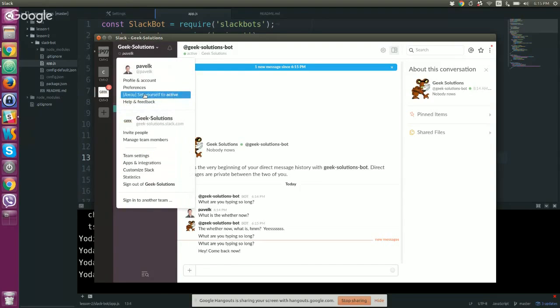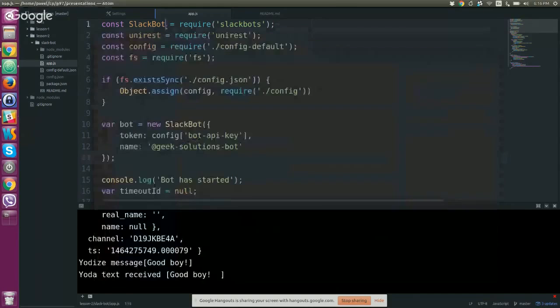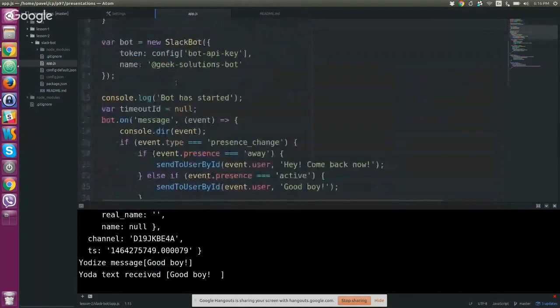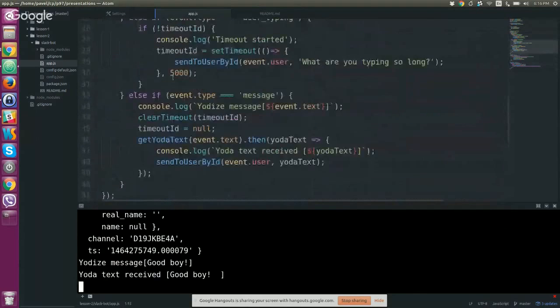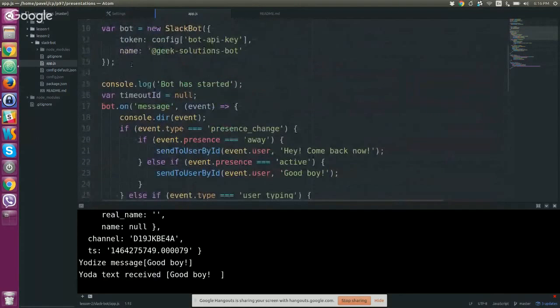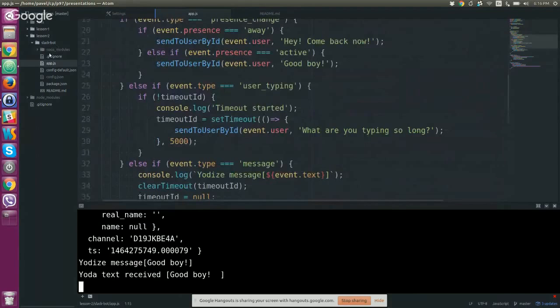Now I will set my state to live, and he also responds. So under the hood, this means that he sees my messages and a lot of other stuff. All right, so that's all about the Slack bot. I will share a link to the repository, and all of you may play with it and launch your own bot, which will respond for you while you are out of work.